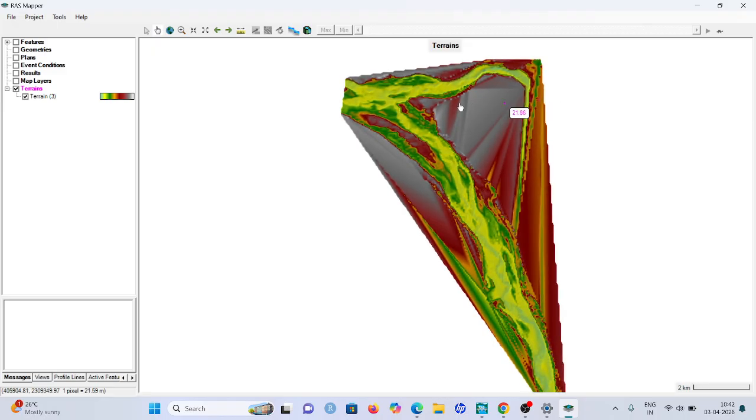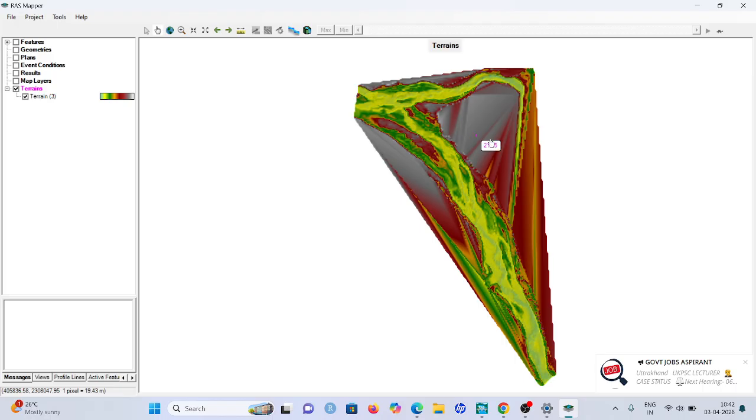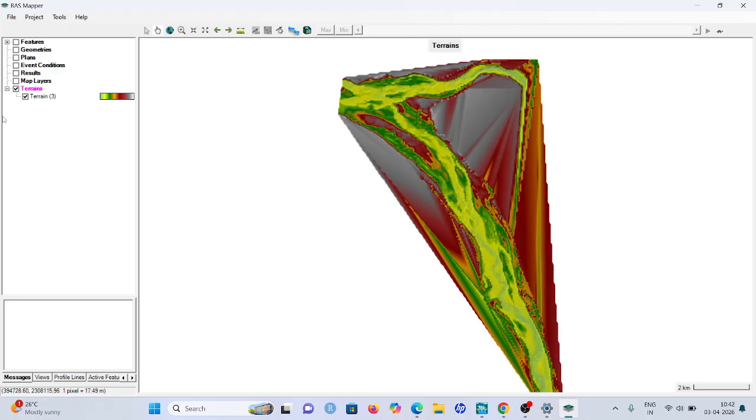This is the terrain file of the Brahmani river. So this is the Brahmani river. This is the Kharsua branch, and this is the Brahmani branch, which is located in Odisha. From here you can add a map layer.